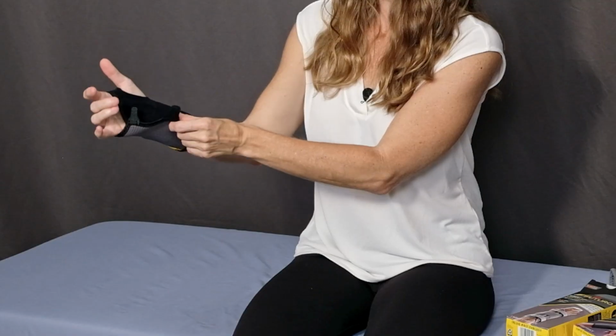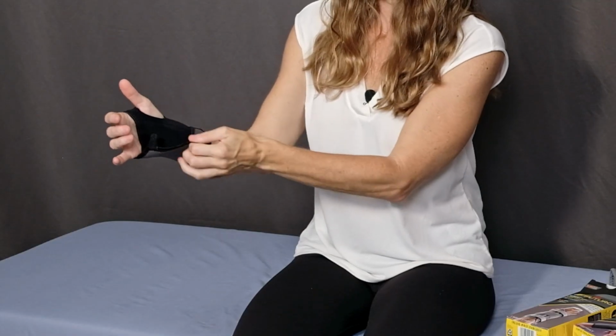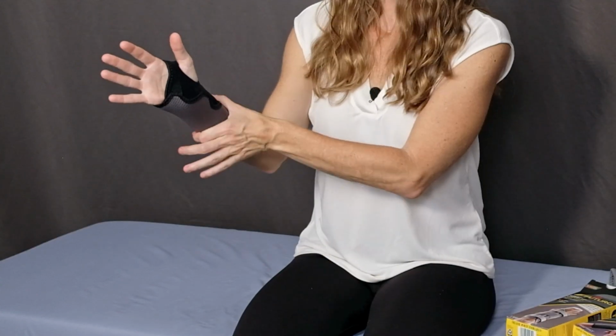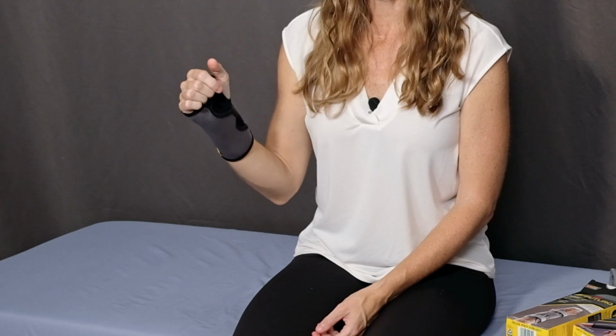And I'll show you how I know that once I put it on, you'll see. So I'm going to slide my hand through the sleeve, put my thumb right through that hole there. So I know this is meant for the right hand because the stay curves in toward my palm. If I tried to put it on the left hand, then the stay would poke out of my hand, and that's not the way it should fit. It should match the curve of your wrist. Okay, now in this position, I'll close the Velcro. All right, again, close them so that you have a snug but not tight fit.